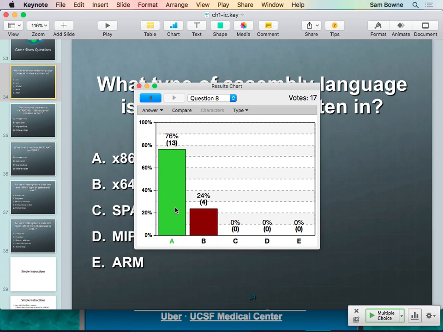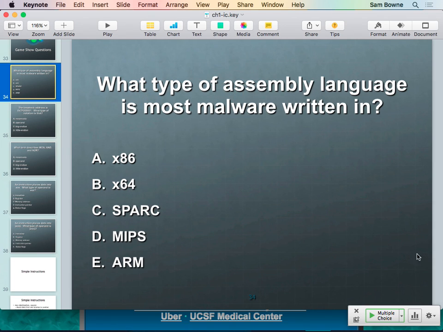ARM has to be getting a lot more popular with mobile phones. It might be, but there really aren't that many mobile phone viruses. There are 100 million Windows viruses, there are 1 million Android viruses, and there are 100 Mac viruses. And there are 0 iOS viruses. So your safest computing platform is the iPhone. And Android is one of the first giant demonstrations that if you really try hard enough, you can make Linux just as bad as Windows ever was for security. All right.